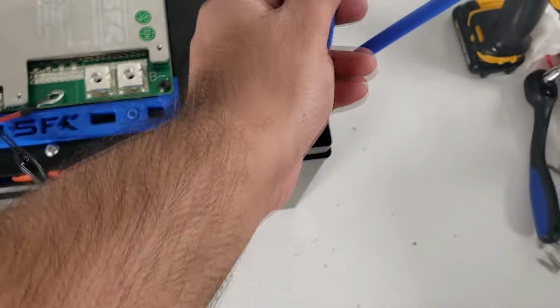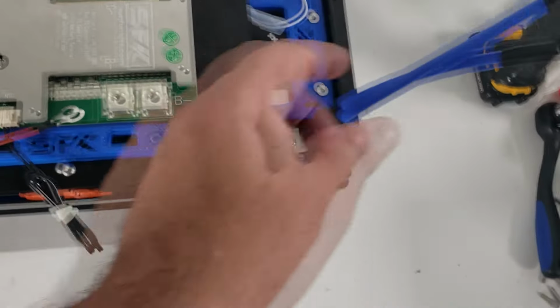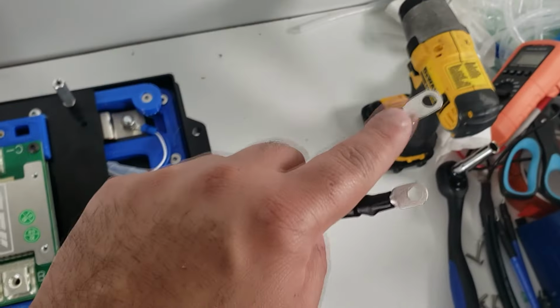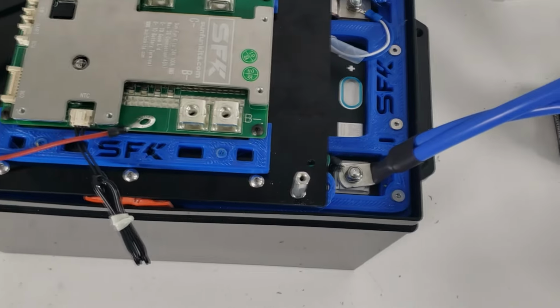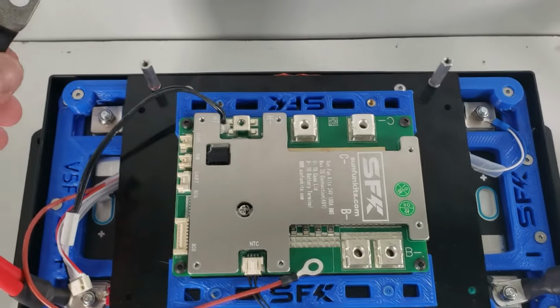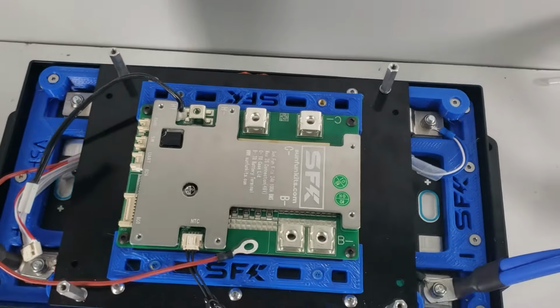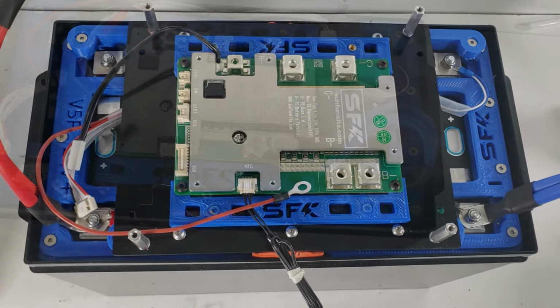Now, you can actually go ahead and attach this blue wire to the BMS. So we're going to clean this off with isopropyl alcohol and attach it here. So what that's going to allow us to do is have a nice secure connection. So that we're going to do, but the red and the black lead will attach directly to the case and then see how it all fits together.